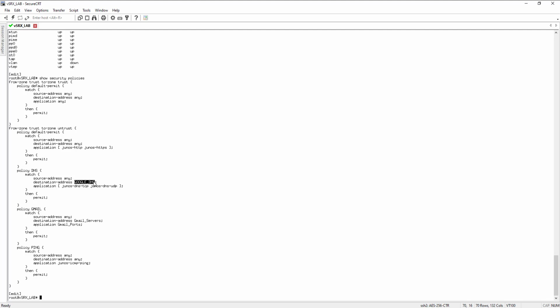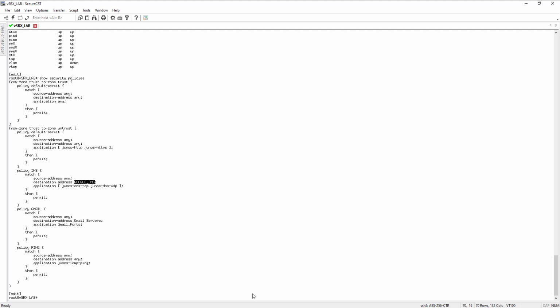In there we'll have the IPs that are associated with that, and the applications DNS TCP and DNS UDP traffic. So there are multiple policies in here, and you can keep adding policies based on what you're trying to pinhole, going from the trust, your secure zone, out to your unsecure or untrust zone.